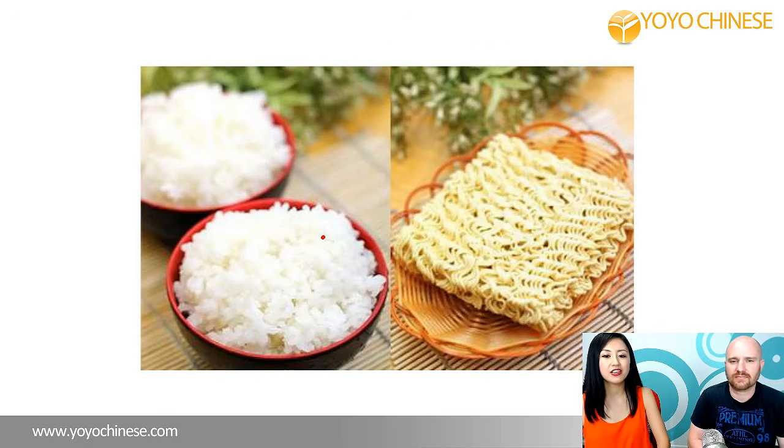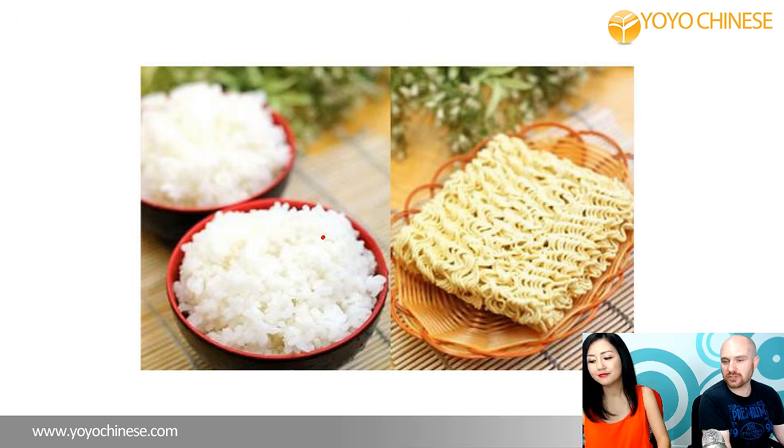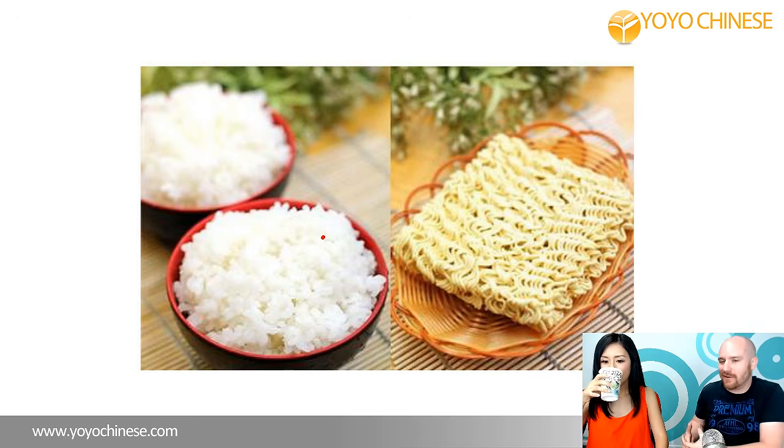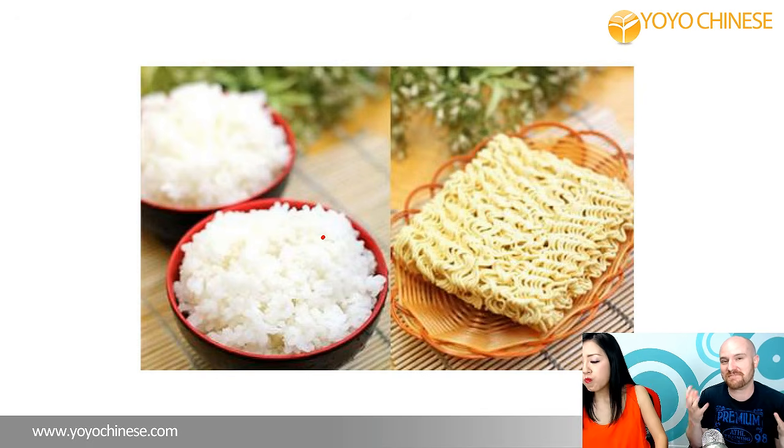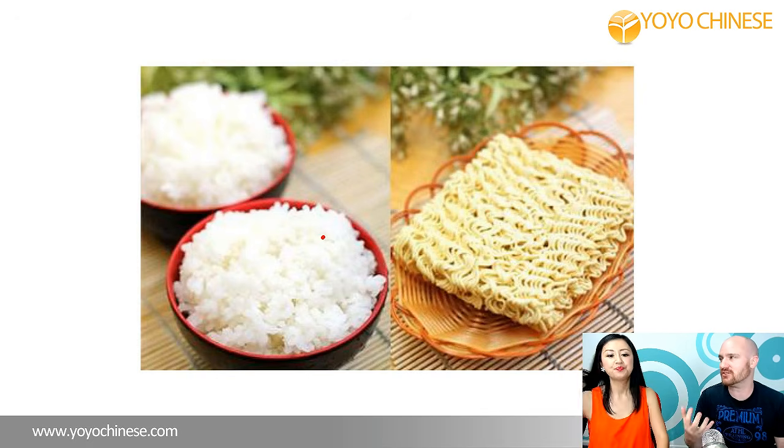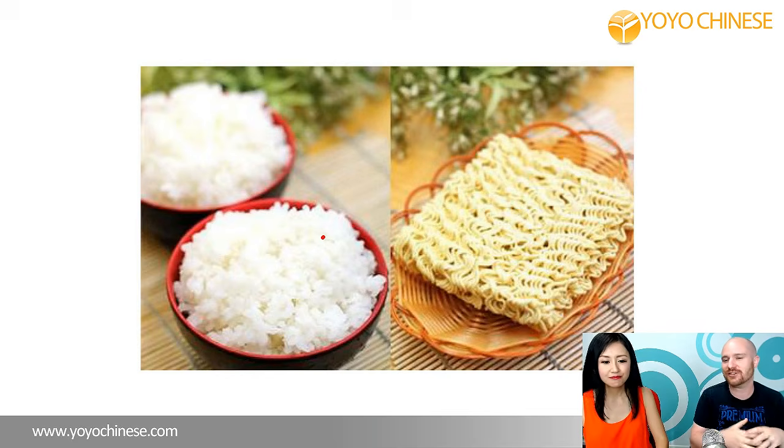All right, so now let's go to the section about 主食, the staple food. We taught you how to find the vegetables on the menu, how to find the meat on the menu, but obviously Chinese food is not just meat and vegetables. Chinese food is also rice and noodles, which I would say are more important, at least to me as a person who likes to eat food.